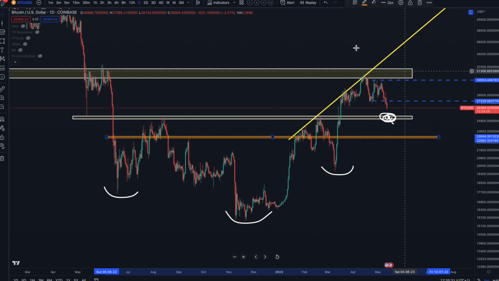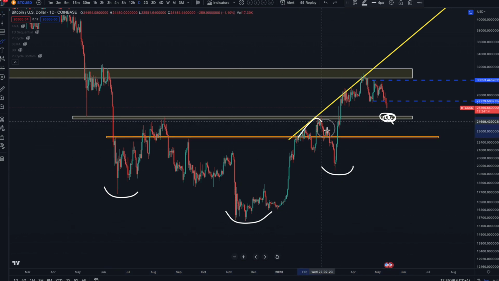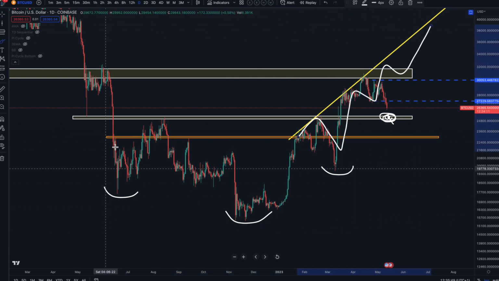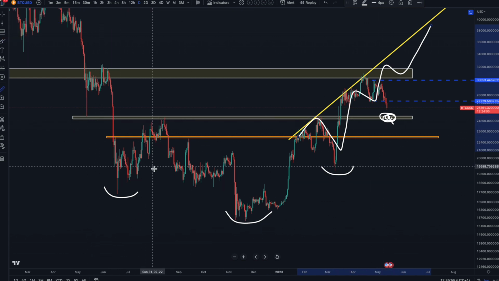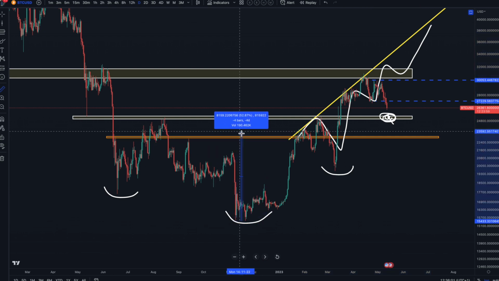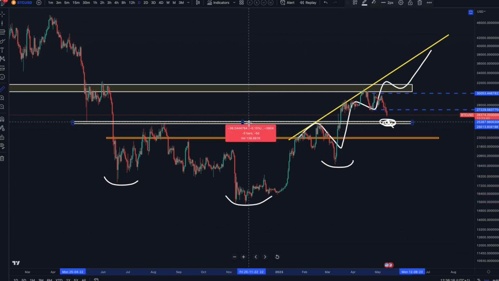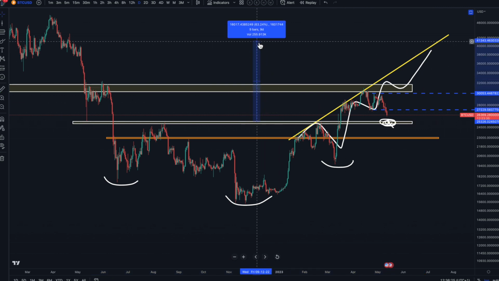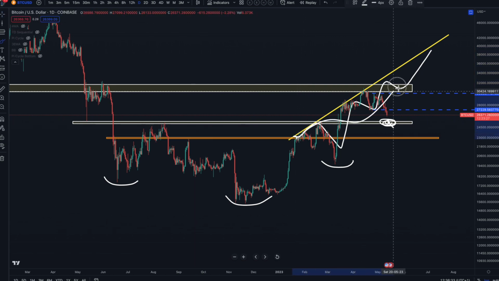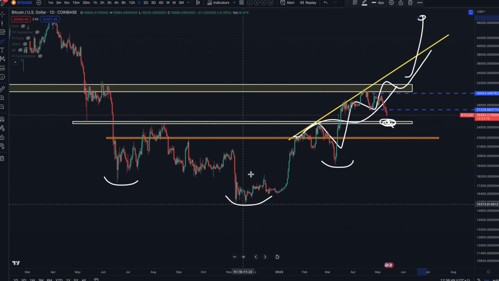So what we've got now, the overall view, is a very big, large pattern of the inverse head and shoulders, and all of this is actually part of this inverse head and shoulders move here. The reason is that when you do a measured move for this inverse head and shoulders from the bottom here to the neckline of the 25.2, that gives you a 63% move to the upside. And if you move 63% from the neckline up there, that takes you to about 41,000. So we are on a journey up here from the breaking of that neckline to the $41,000 mark, according to the classical charting principles of an inverse head and shoulders measurement of this from the bottom here to the neckline.